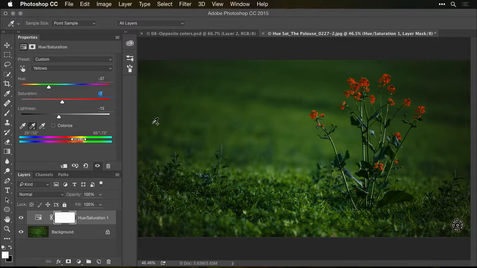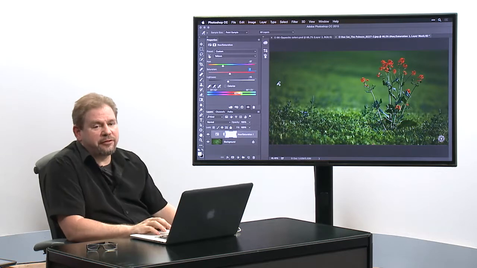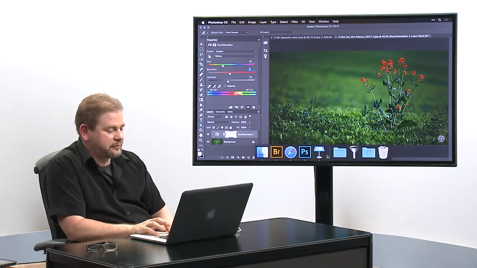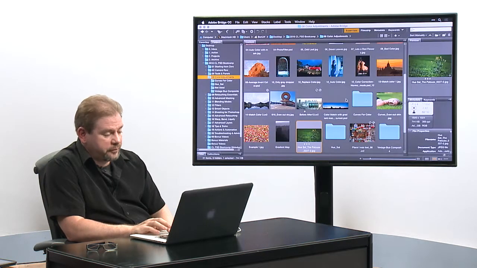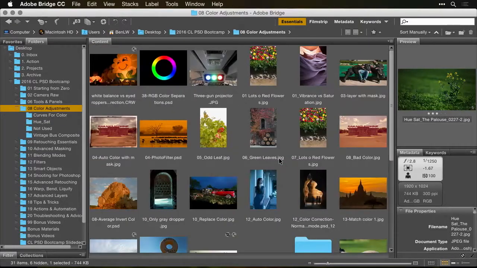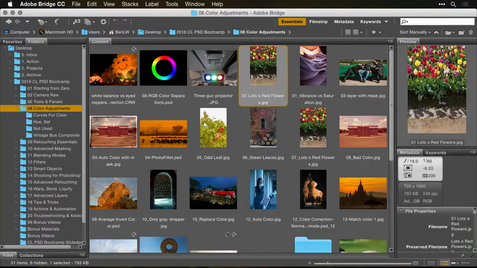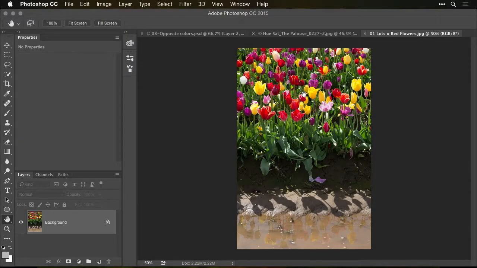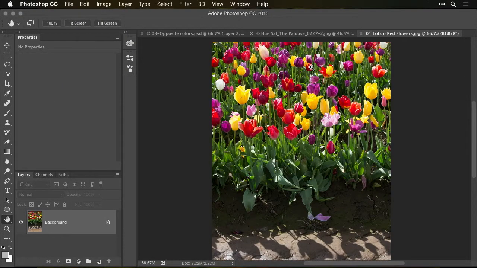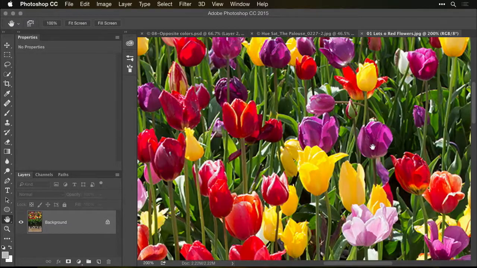Okay. But what if they need to match the colors in a different photo? Wouldn't that be hard? Doesn't have to be. Should we figure out how? Let's go open a different picture. Let's say I want the flowers to be the same color as something in here. Let's pick a flower. Maybe you want the purple ones because that looks like a unique color.